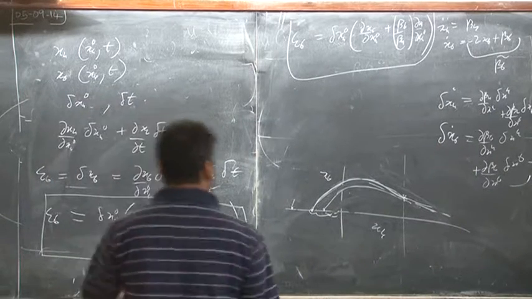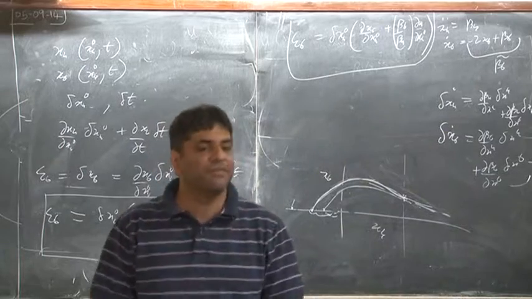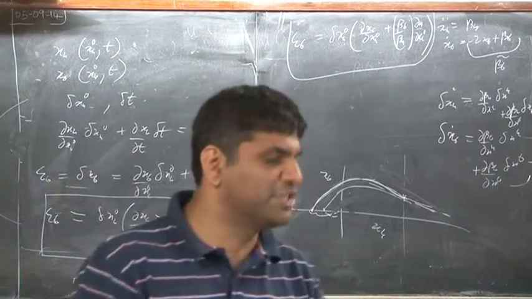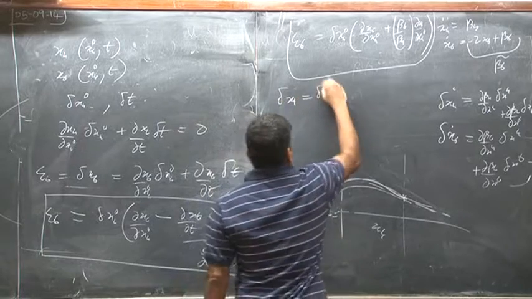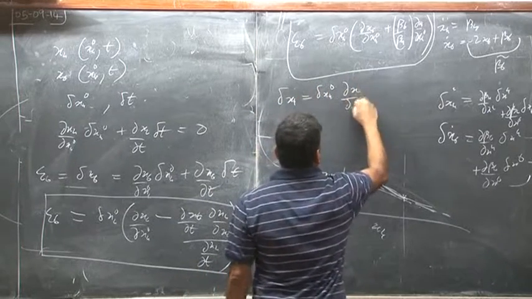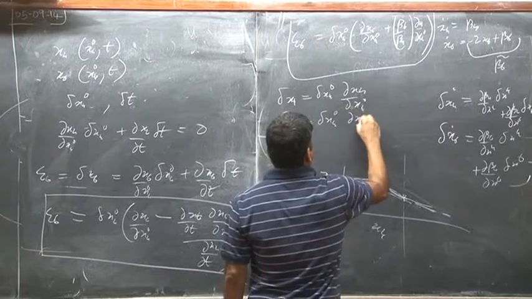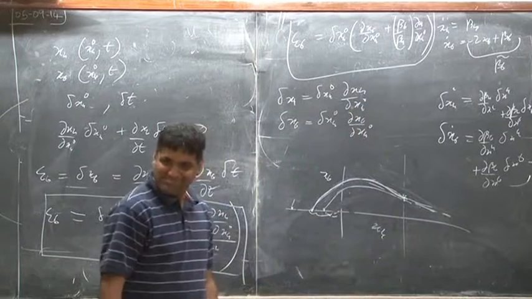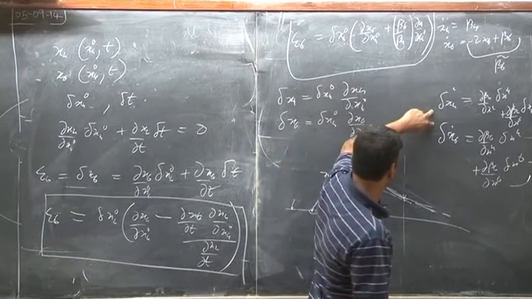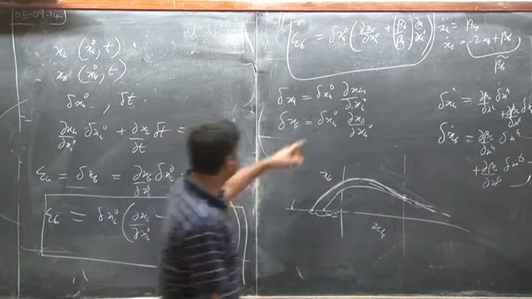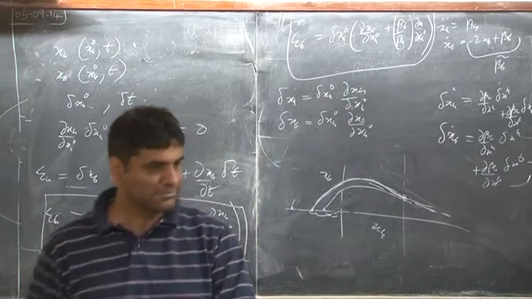Okay? Now this holds for any small variation around a given curve. In particular, it holds for the variation that you get by doing a small change in the initial condition x4 naught. So in particular, it applies when delta x4 is equal to delta x4 naught times del x4 by del x4 naught, and delta x6 is equal to delta x4 naught times del x6 by del x4 naught. These are just constants. Okay? So applying these formulas to these deltas tells us what d by dt of these quantities is. This is clear.